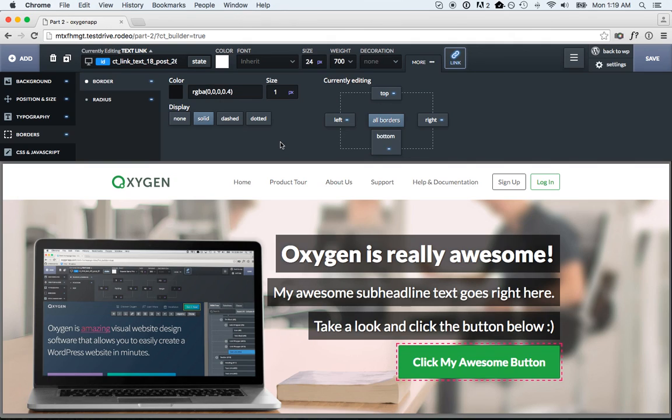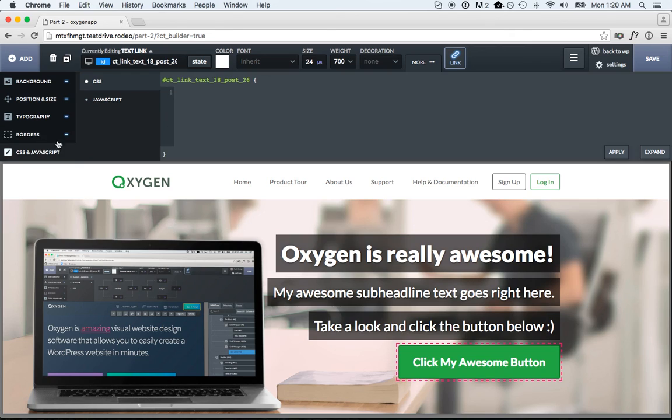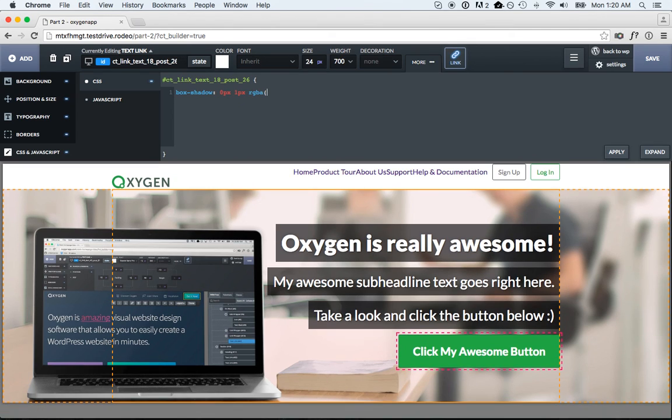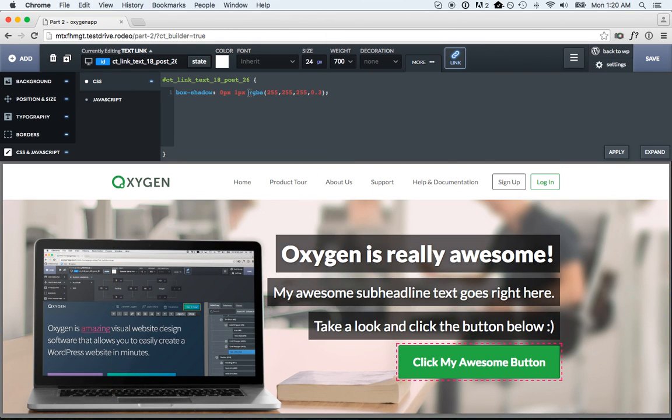So there's our button. I don't think this button looks very cool because it's flat, so I think we should make it 3D. To do this, I'm going to use CSS. I'm going to go to CSS and JavaScript. I have a complete tutorial on 3D buttons on the YouTube channel as well, but I'm just going to do this quick. You go box shadow, and you want sort of a light shadow at the top and a dark shadow at the bottom. So at the top, 0 pixels from the left, 1 pixel from the top. I'm going to add a white shadow, little transparency. Sorry, I need to put the blur in. 0 pixel from the left, 1 pixel from the top, 1 pixel of blur. And it has to be inset, which is inside the button. So inset, 0 pixel, 1 pixel, 1 pixel. Okay, there's our top shadow.